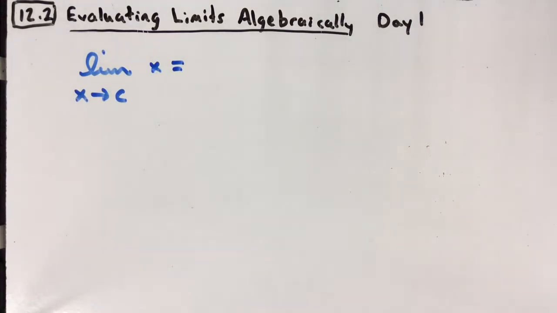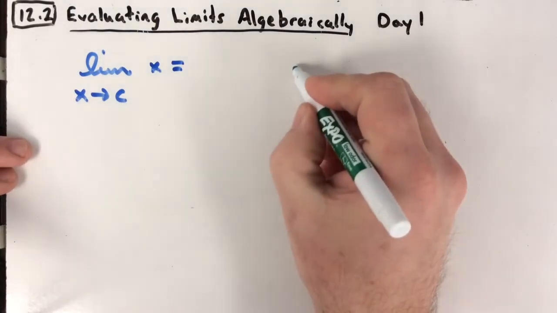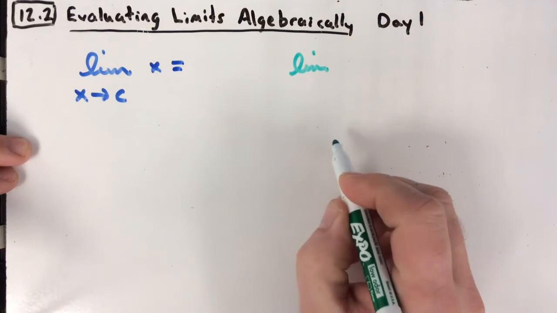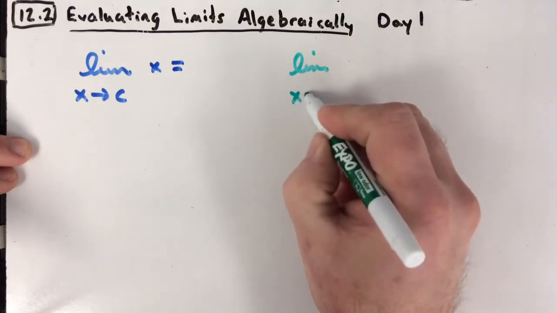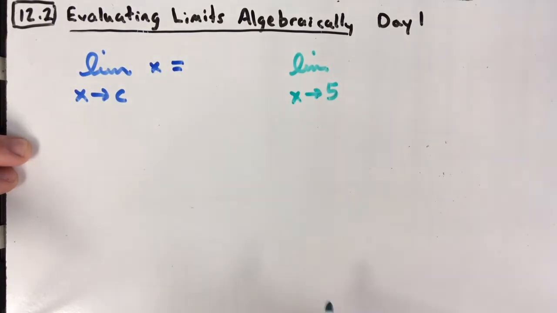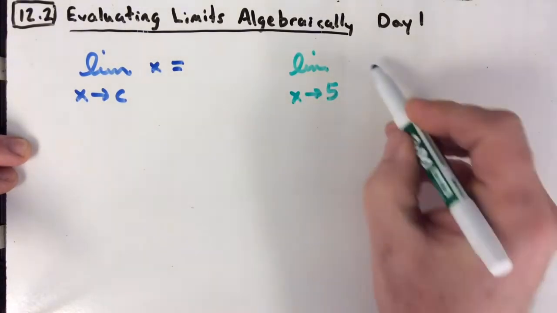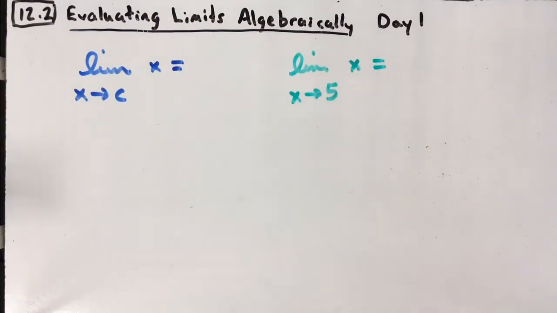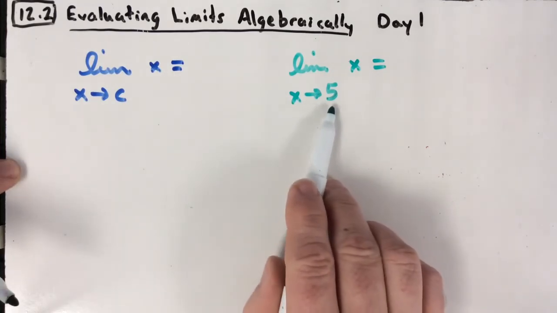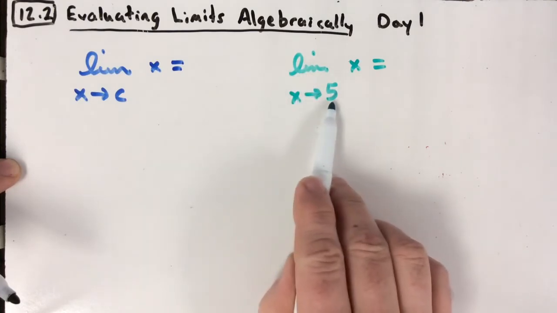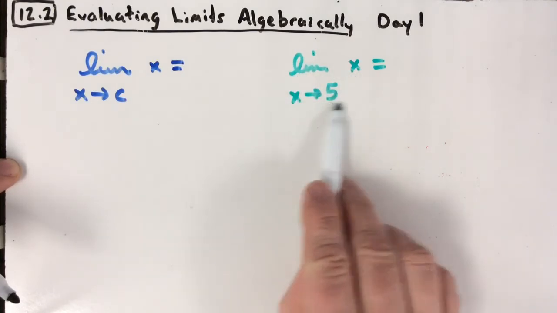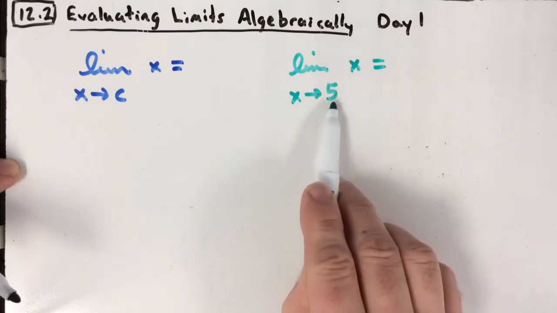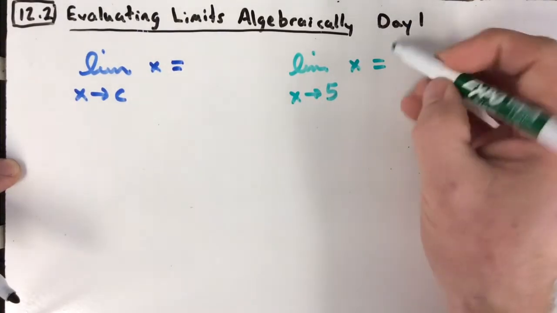So an example of how we could go through and use this property would be if we had a problem that looked like this. If we had the limit as x approaches some constant, I'm going to pick 5 for this. The limit as x approaches 5 of x. I want to see what that is equal to. What the property tells us we need to do, and what we'll be doing in all of the problems, is when we have the limit as x approaches a constant of x, we're going to take this constant and plug it in here for the x. Basically, we're just substituting this constant into the x, so that is equal to 5.